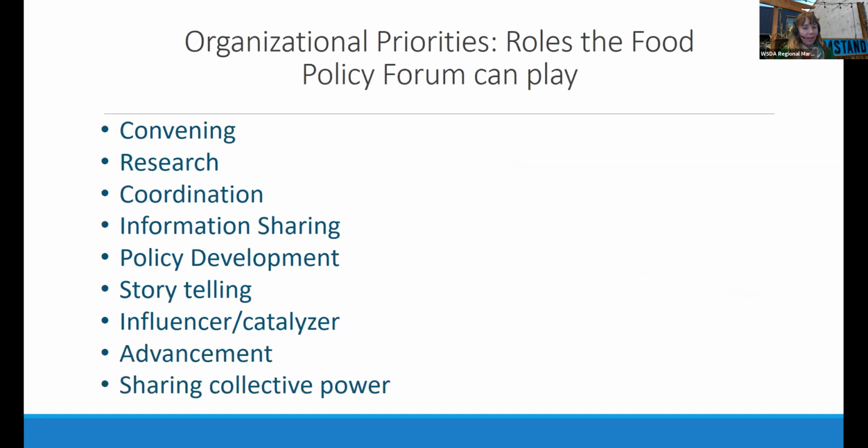These are the types of activities that the Food Policy Forum has identified that they're well suited to do. And this, I think, if you think back at some of those other types of food policy forums where they may have been really focused on implementing a program or doing a lot of advocacy organizing for sort of political gains, this body is a little bit different. It has state agencies involved, and state agencies are limited from doing that type of advocacy.